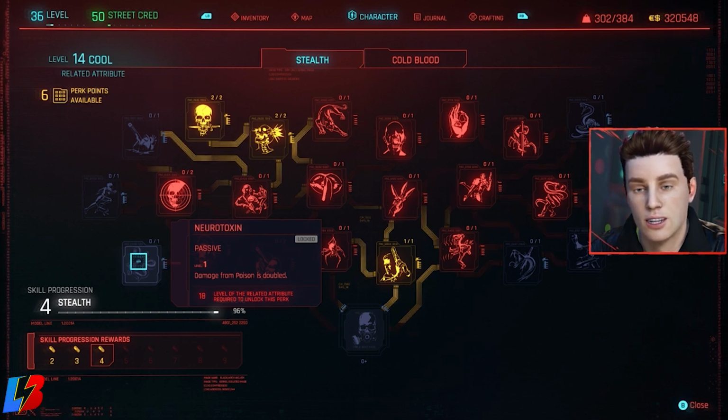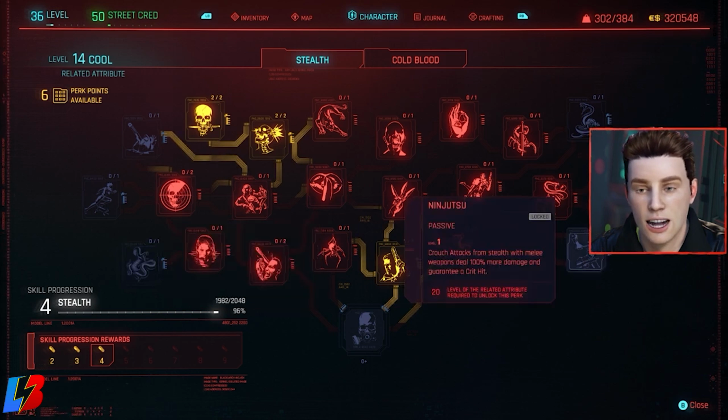Really OP, really crazy, especially with a nice build with knives. Woof, it gets dirty, boys. The next one, of course, is Ninjutsu. This is actually pretty crazy because the majority of the time when you're playing stealth, you're going to be crouching a lot. So crouching attacks from stealth with melee weapons deal 100% more damage and guarantee a crit hit. That's going to give you a massive amount of help, especially when you're trying to take out multiple targets in a sequential fashion.